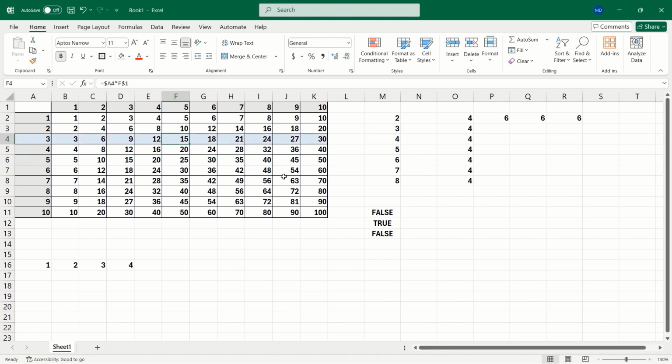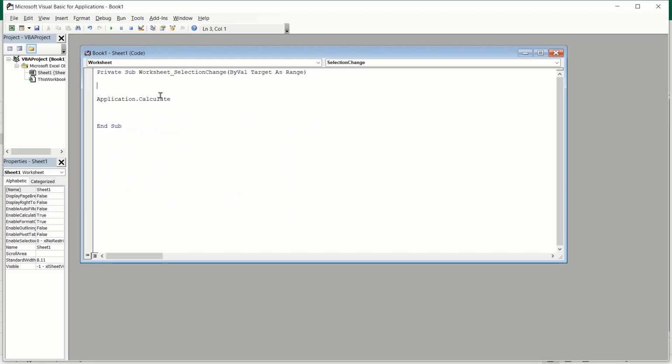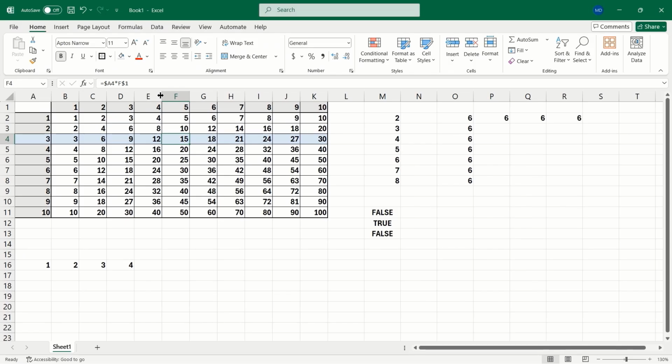I still need to take care of copying and moving. When I start copying, Ctrl+C, and then move, it automatically exits copy mode, and I am not able to finish it. Therefore, in the VBA editor, I will complete the code. We'll put a condition in there: let it recalculate only if copy or move mode is not active. Well, I can test it. Ctrl+C, Ctrl+V. It's perfectly functional.